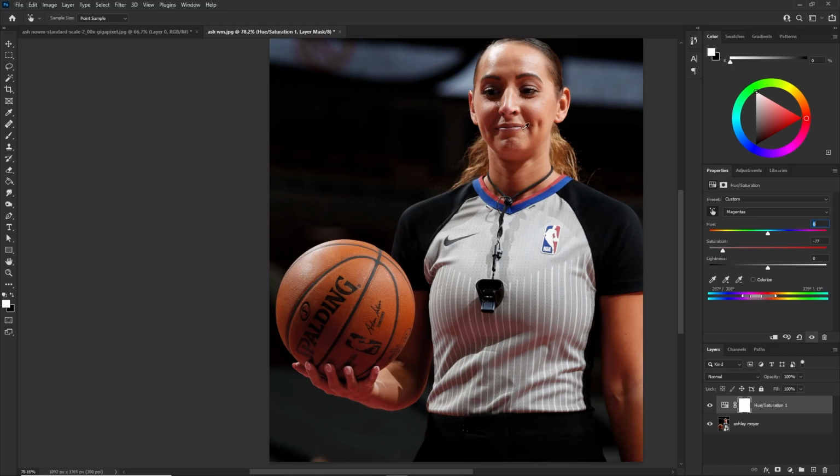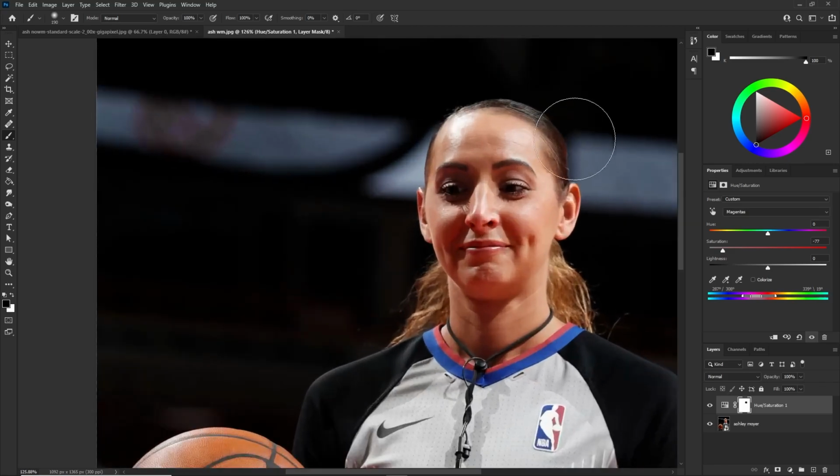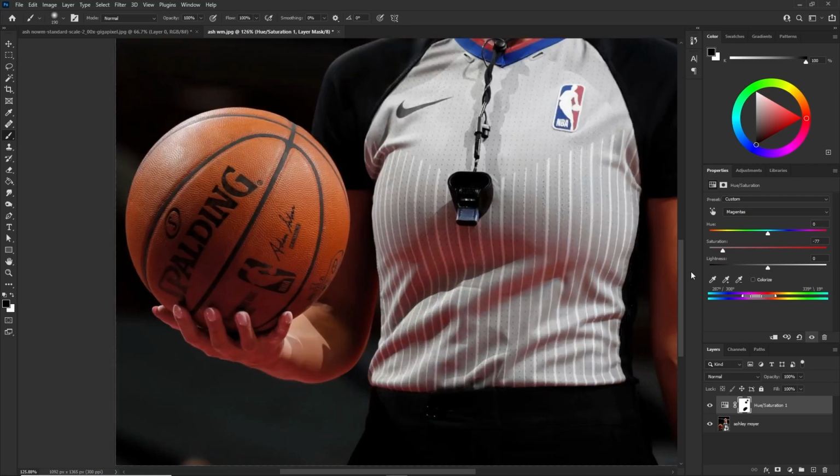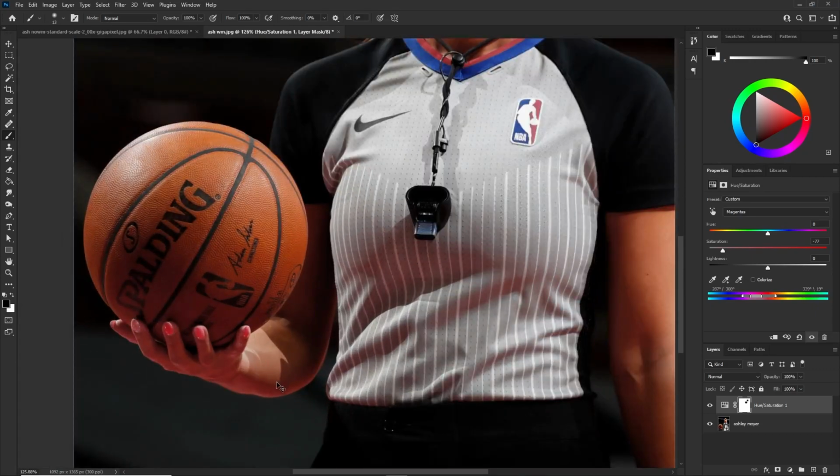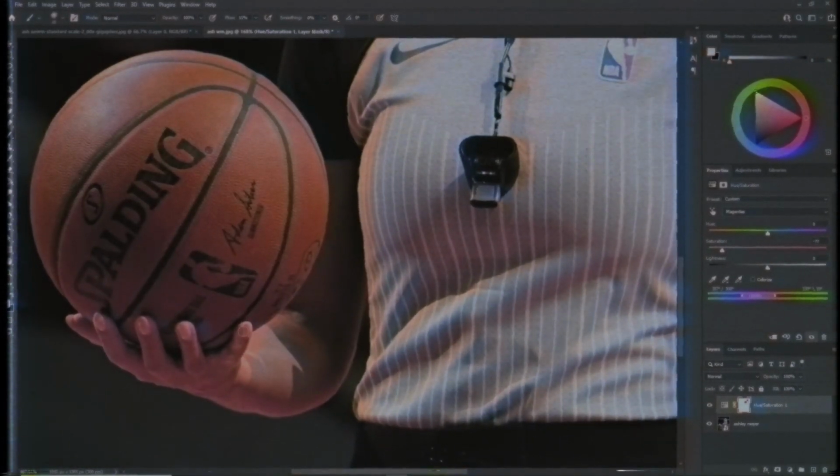Then, to get rid of the parts that I don't want, like her face and stuff, I'm going to use my black brush and soft brush it out. Bring back her lips. You could bring back these red highlights, but we got rid of them for a purpose. Maybe you want to bring back some of her fingernail color, that's up to you. I still think that's pretty saturated, so I would probably leave it out, but that's just me. Maybe I'd drop the flow down to like 11 or something, but we're getting into stuff that's not that important for this video.